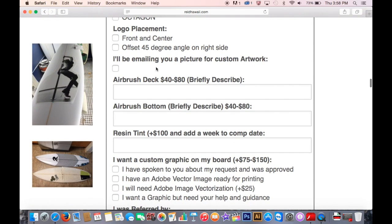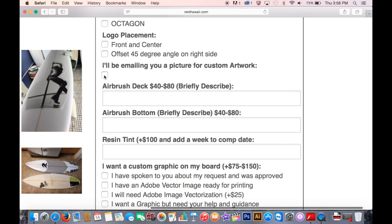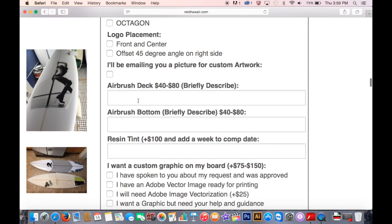Okay, so if you're requesting airbrush or something like that, click here if you're going to be sending me a picture so I can look out for it. If you're not going to send me a photo of the artwork, then again, the more open something is to interpretation, the less likely it is to be exactly what you want. So basically, you don't have to send me a photo. You could describe it, but if you're looking for something really specific, like a specific color or something very unique, the more information you provide, and the more accurate information, the more likely you are to get exactly what it is that you want.